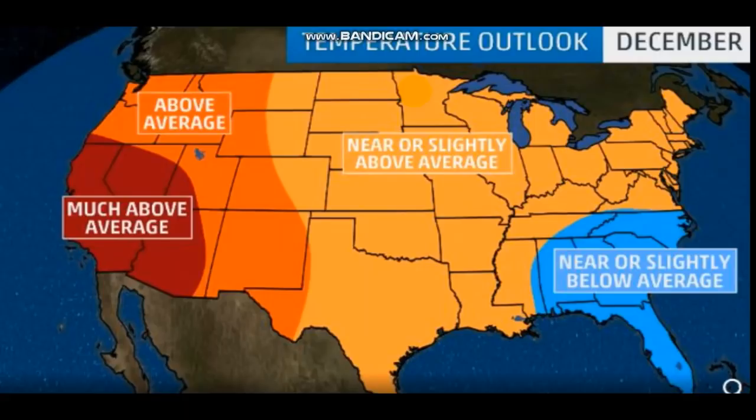I think November will be chilly. But the thing is, guys, we first have to go through November, because if November ends up being cold, then most likely December will end up being warmer. If November ends up being warmer, then December most likely will end up being colder. So usually that's how it works. And usually if October is chilly, then December can be chilly as well. But that's not always the case. Last year we had a pretty chilly end to October as well, which led into an even colder November.